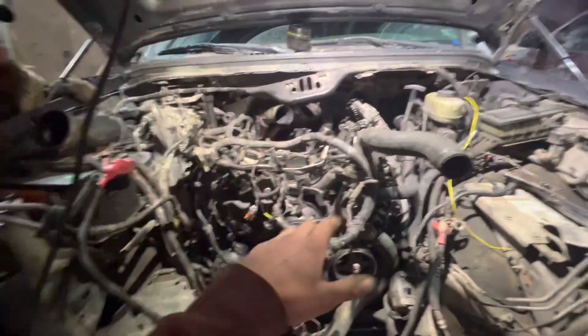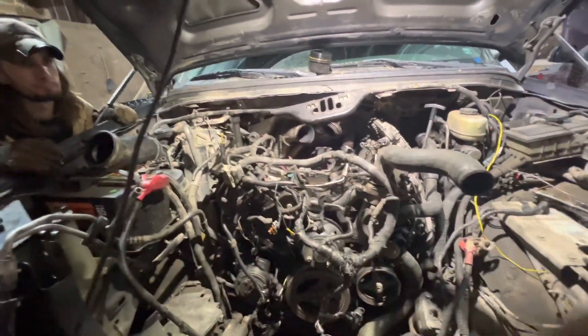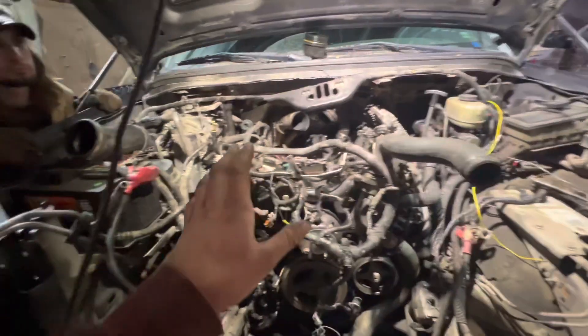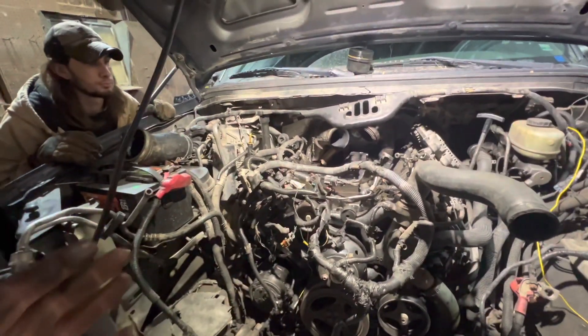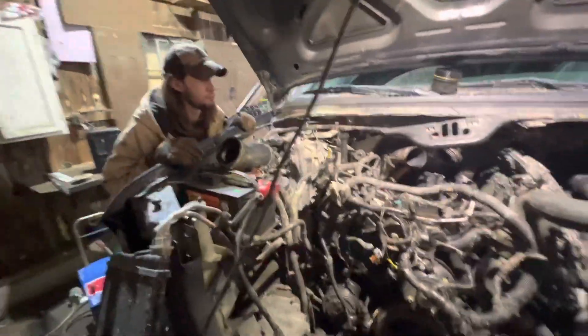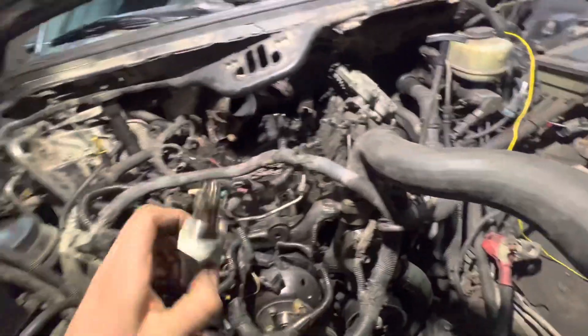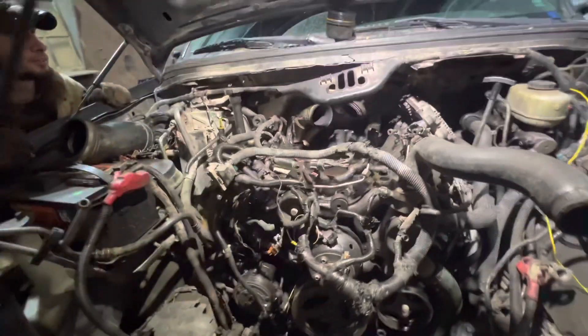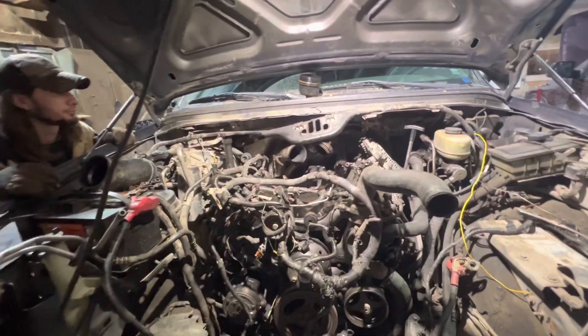I was at a NAPA driving back to work grabbing some parts, and my coolant pipes just decided to burst off and I lost all coolant. I ended up getting the engine oil temp to 300 degrees somewhere around there. I think I fried some bearings, and my IPR valve kept getting clogged. Kept going through screens and that kind of stuff.